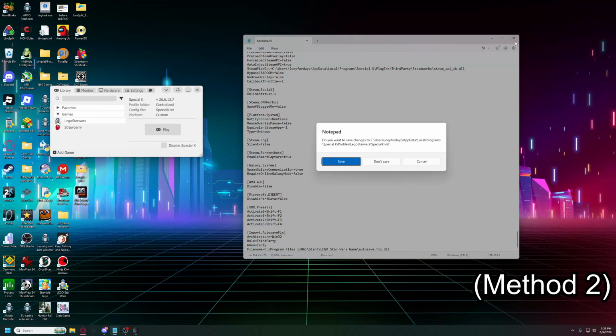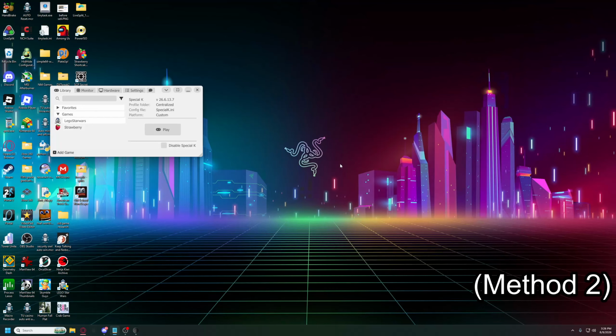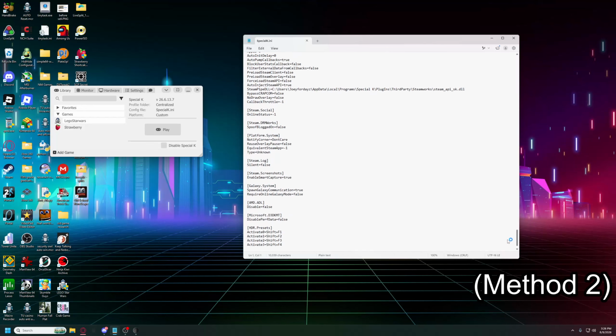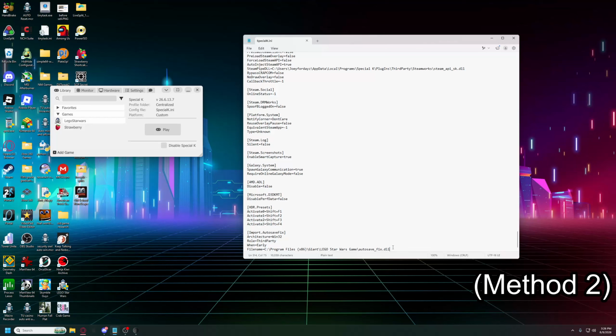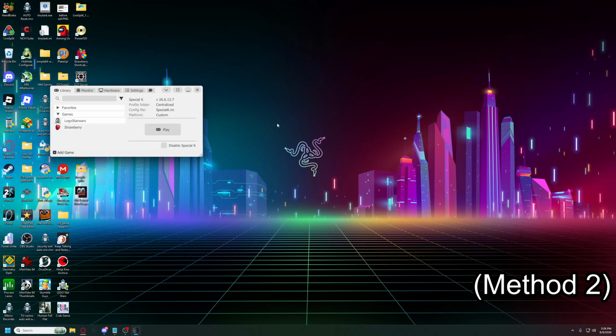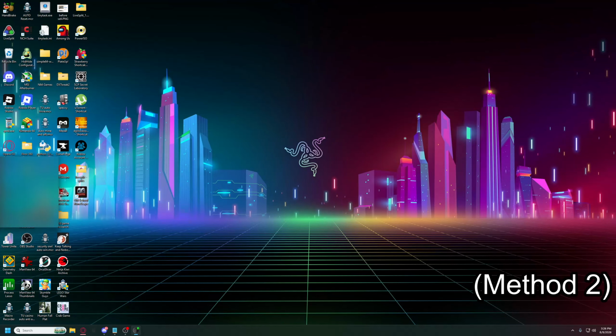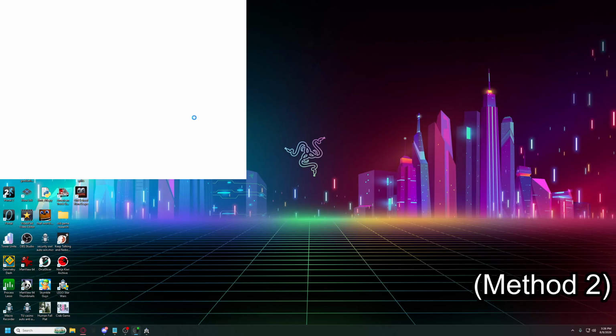Once you have that, you can click X, it'll prompt you to save, so press save. And I do recommend you opening this one more time just to make sure it has saved, because it has been weird to me before and decided to not save for no reason. So just go down to the bottom again, and it has saved right here, so we should be good. And that is actually all you need to do to set this up through Special K. Now with that all done, we're just going to test the game to see if the DLL is injecting and working properly in the game as it should. So I'm just going to hit play. Connected my controller.